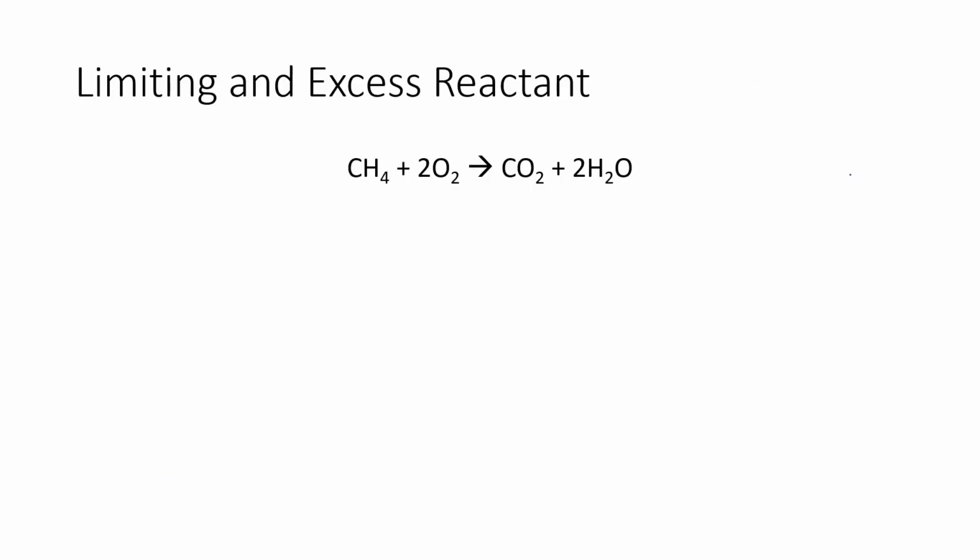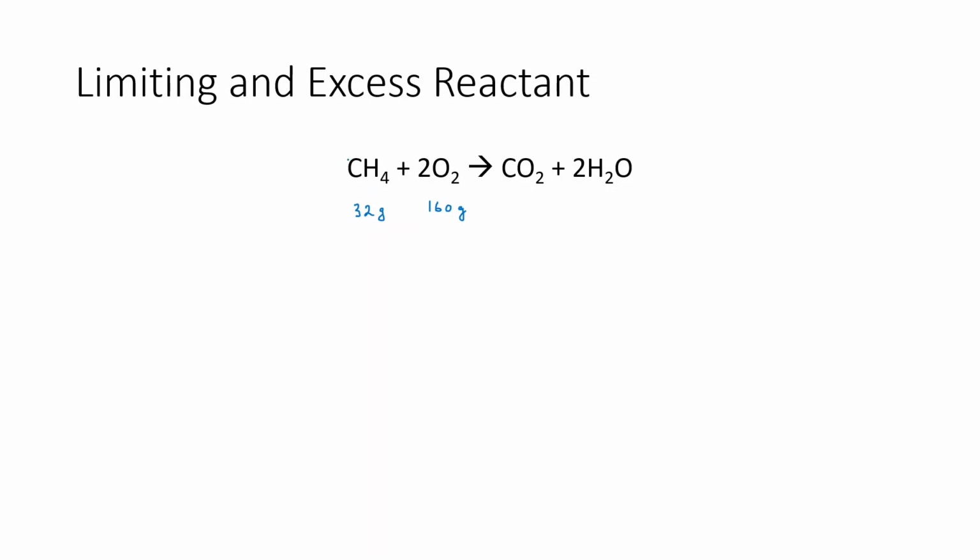All right, so now on to the concept of limiting and excess reactant. So let's say we have this equation over here, right? And let's say that we have 32 grams of methane. This formula is given over here. And we have 160 grams of oxygen. So we want to make these products. Now we want to know whether either of these is going to react completely or some will be left over.